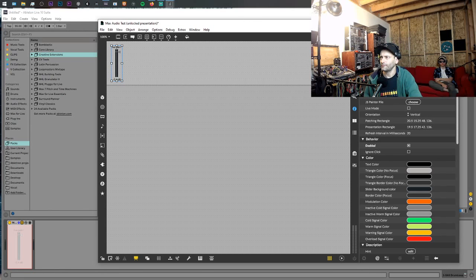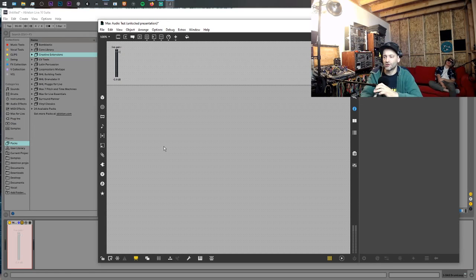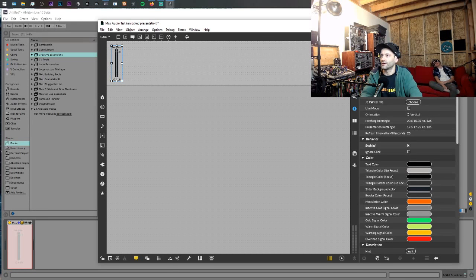Actually, maybe this is just showing us the little clip area up there in a little bit more extended view. It's not changing the range yet. Here is where we change the range. We could make this -70 to plus 12 now, or -24 to plus 12. We saw in the help document that it showed all of those different ways to manipulate the live gain device. And look, here's where we do a lot of that stuff, right? We can change the range of our device. We could just make it go right up to 0, and that's it.